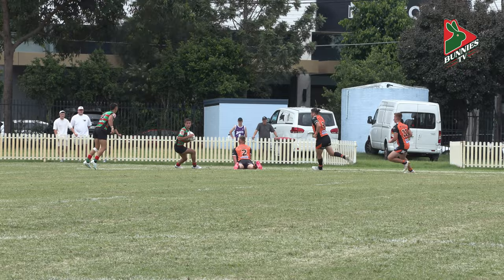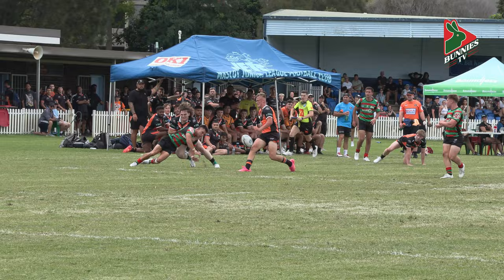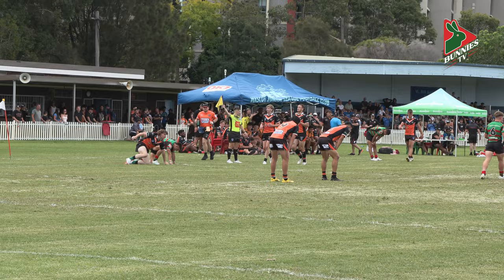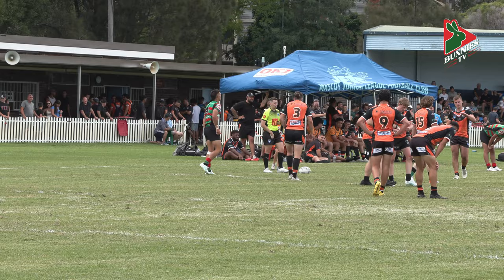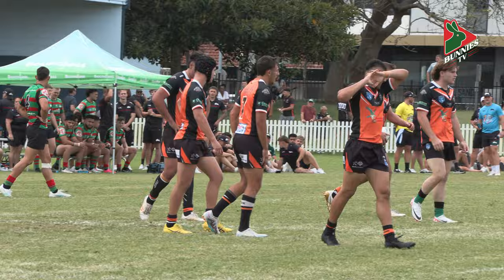Oh, well taken. Oh, here Bunnies we go. Have got it. Gone out. Promising bit of play there from the SG ball team. Yep, loose ball. Involved there. Yeah, loose ball, they were away. A bit of support play, nice pass on the inside, but wasn't to be this time.